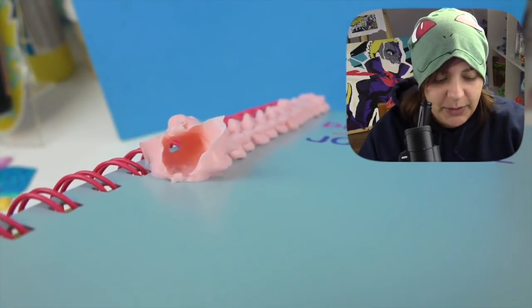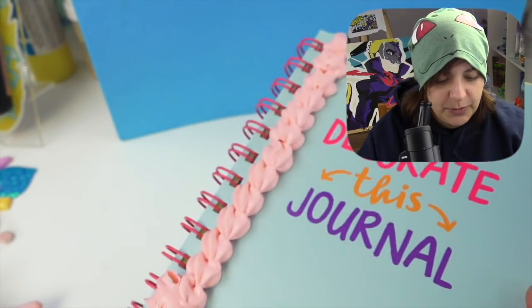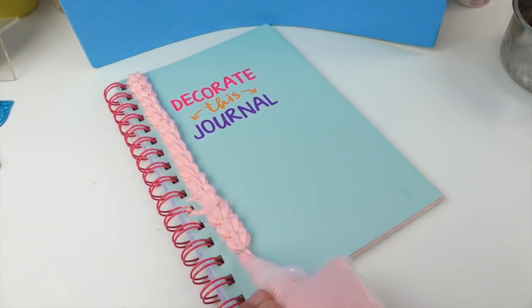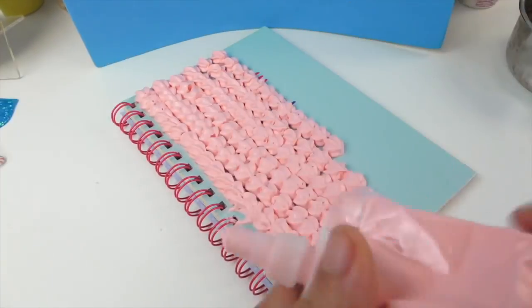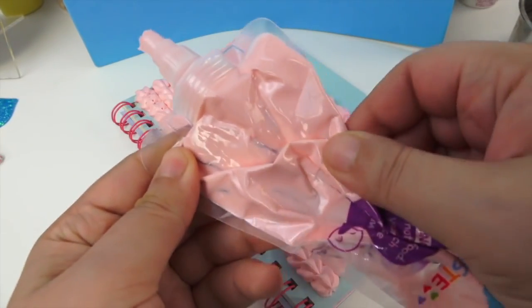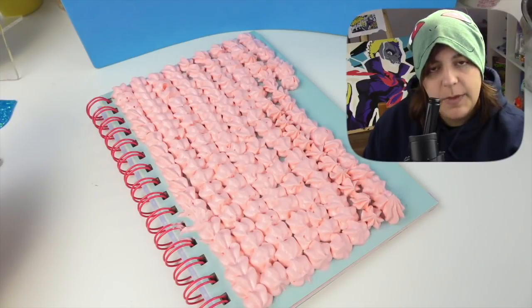It's like a torpedo went through thanks to the air bubble. So I'm just gonna clean this up because I was doing really well up until this point. We were doing so well. Guys, surprised? I'm not surprised. I'm disappointed. Scholastic, why must you break my heart?